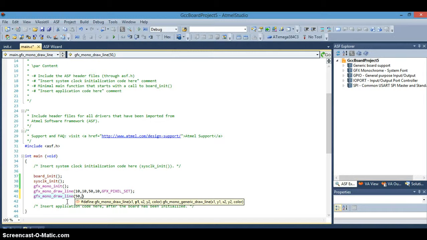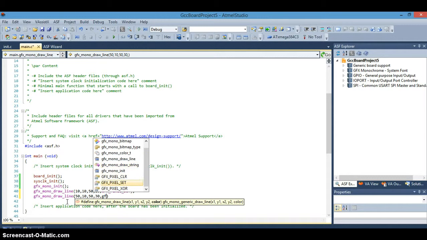So we'll go GFX, draw a line. Okay, we'll start where we left off, the last line at 50 on the x-axis. And instead of 10 on the y, let's go down to 30. I need to start at 10, so this is the start coordinate. So let's do 50, 10 is where I'm starting. And I want to keep the x the same. I want to go down to 30 on the y, so we get like a vertical line. And then our pixel set enumeration.